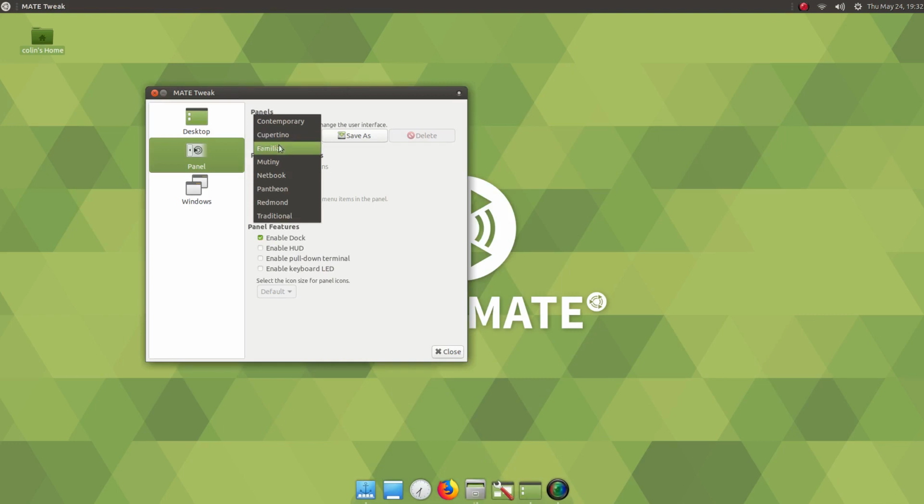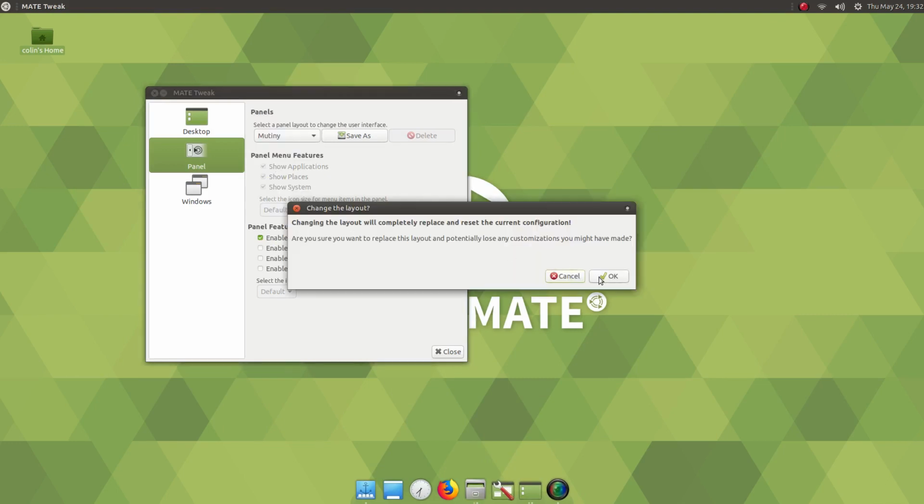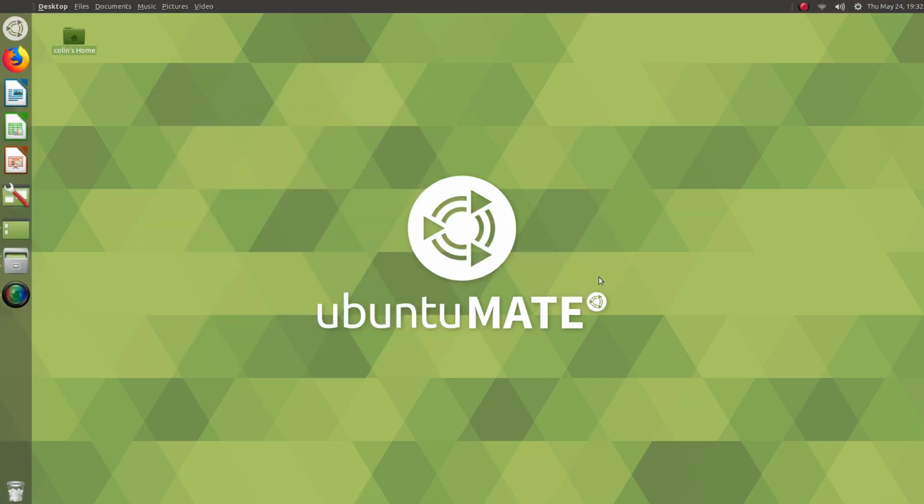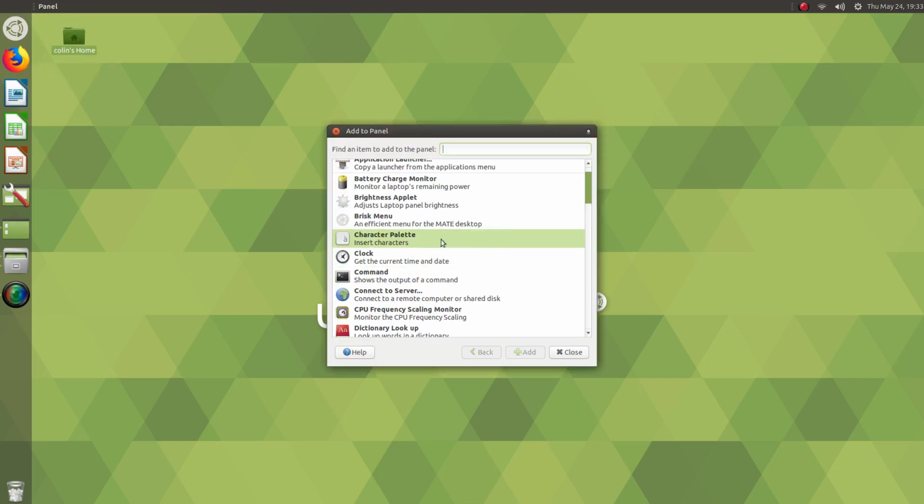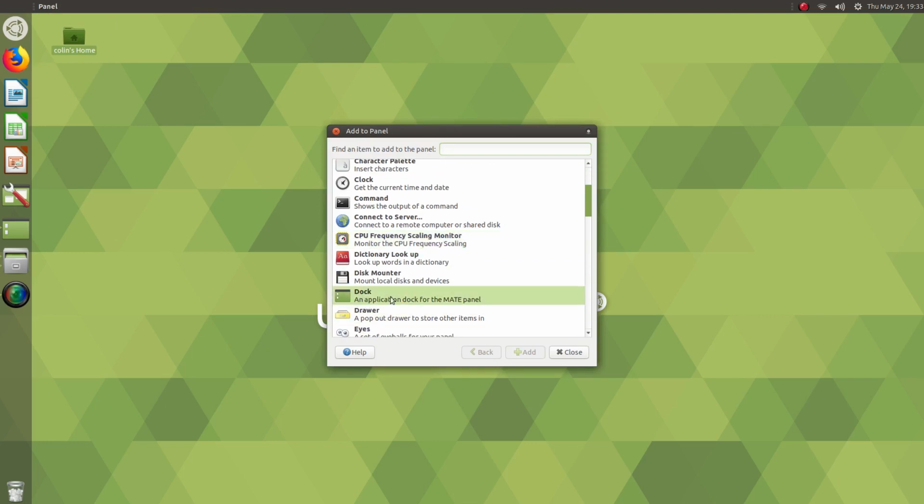So we've looked at the familiar. Let's have a look at Mutiny. So now we have the Unity type desktop layout, and you've got the rubbish bin at the bottom. Now this is a panel, but it's running a dock. So on this one, the only way you can add to panel here is in this top left hand corner. So if we add to panel, and if you look at that, if you was to put the dock on here, it'd be the same as this one here. But you've got to have a panel to be able to add it. So that's running that dock.